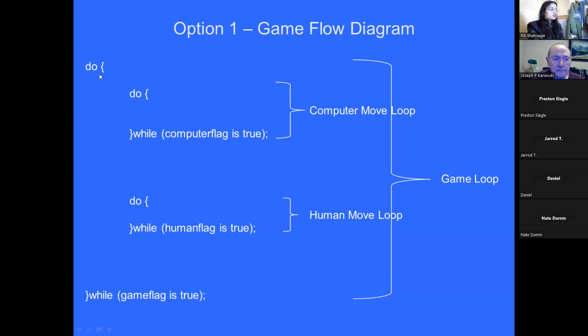Inside this loop, this is where the computer is going to generate its move. Right now, all it's going to do is randomly generate a number between 1 and 9. It will then check to see if that is taken.